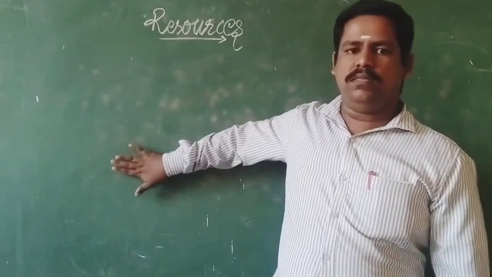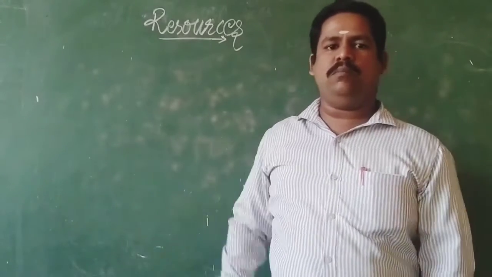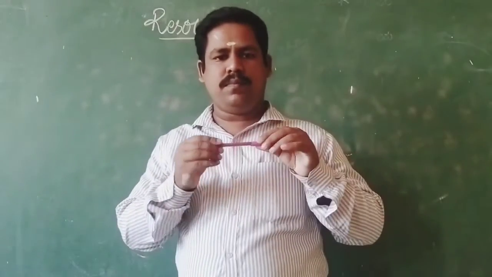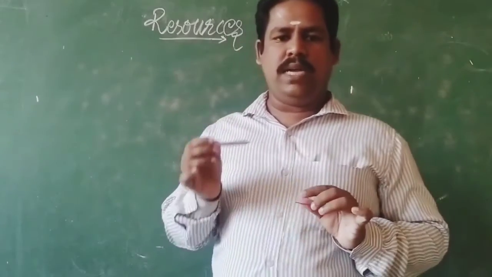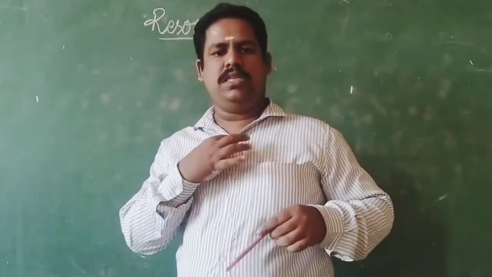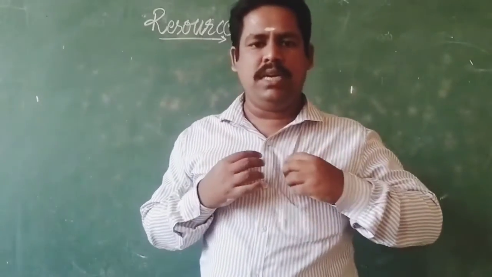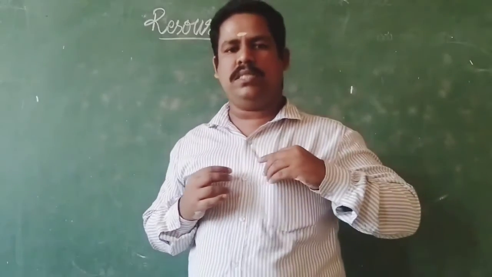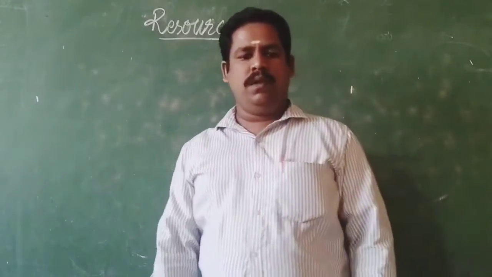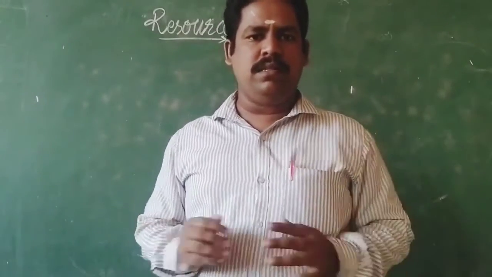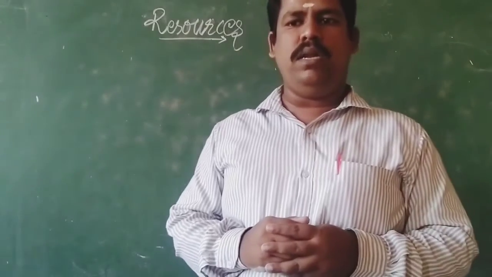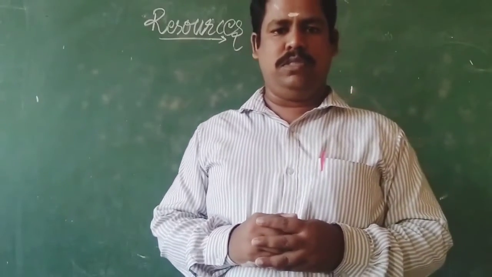This board, this is a blackboard. It is a resource because I can use it for writing. This pen is a resource because I can use it for writing something. This is a shirt, it's a cloth or shirt. Shirt is also a resource for me because I have to wear it. So all the things that are useful, all useful things we can call as resource.